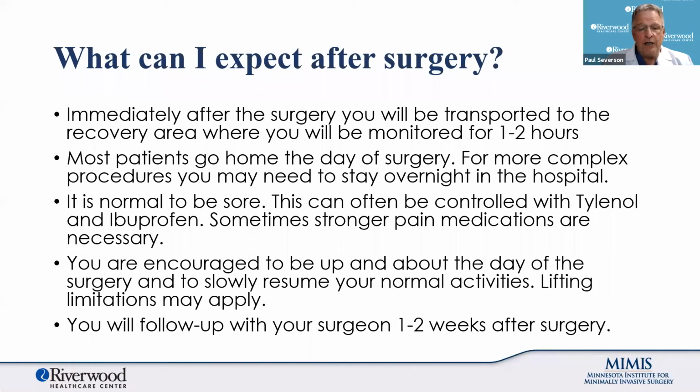Now, you're encouraged to talk to your surgeon about how much activity can be resumed and how quickly. There may be some lifting limitations applied, and the reason for that is we want your mesh to actually be incorporated into your body so it doesn't shift or move. Actually, you're probably not going to hurt anything by lifting something, because you're just simply going to push the mesh against your abdominal wall tighter, which is not really a problem. But please talk to your surgeon about when they will allow you to fully lift. Usually that's within 2 weeks of your surgery.